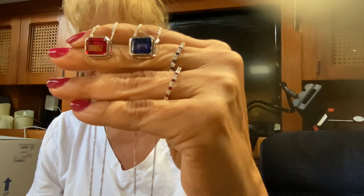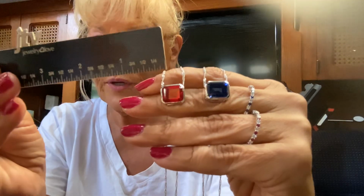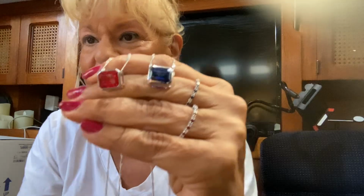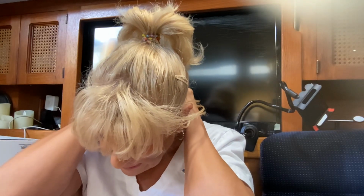So you've got an 18-inch chain with a 2-inch extender on her. So she's going to go to 20 inches for you. They're both at a sale price, and then measurements, you're seeing she's reaching for 3/4 of an inch, and then up and down about 1/2 an inch. And just look at how beautiful that's been set, and she does slide on the necklace itself. I'll go ahead and put one of these on. I like that we have the choice of either the ruby or the sapphire, and these are also lab created.